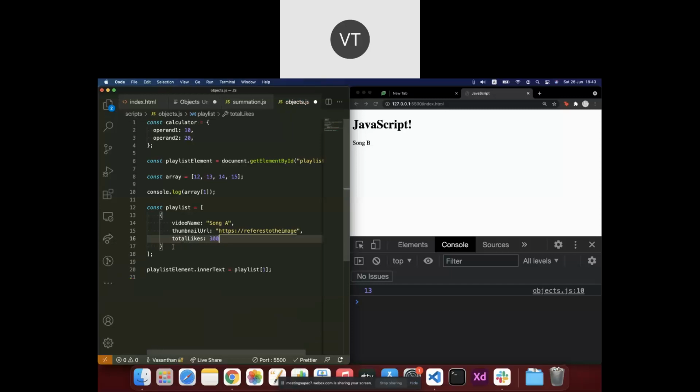So now what this means is, we have this playlist. This playlist contains one element. That element is of type object, and this object has three properties, which is the video name, or let's call it video title, and we have the thumbnail URL and the total likes. So now this means that all of these things inside this object are related.